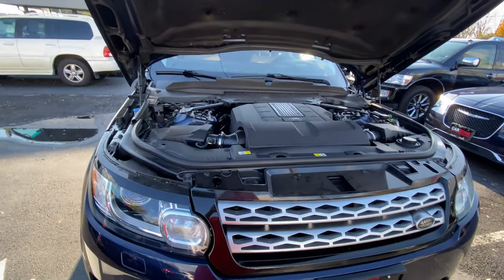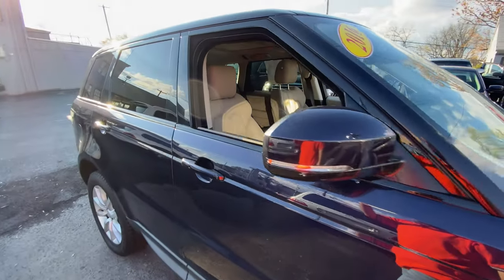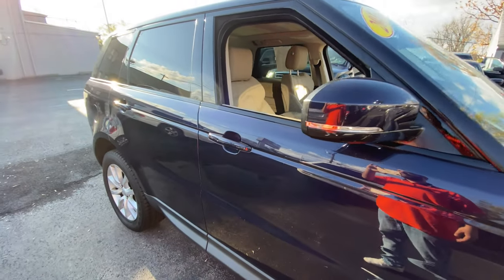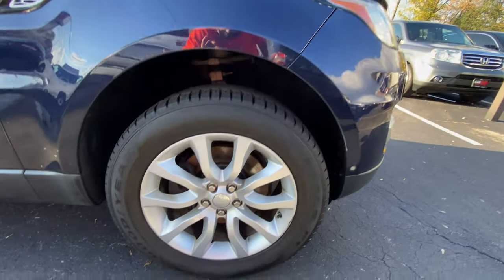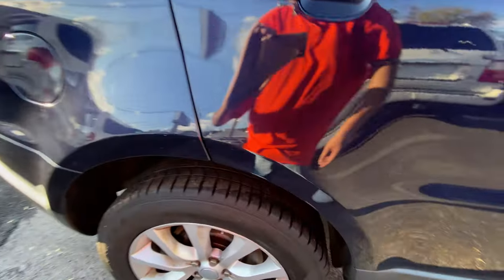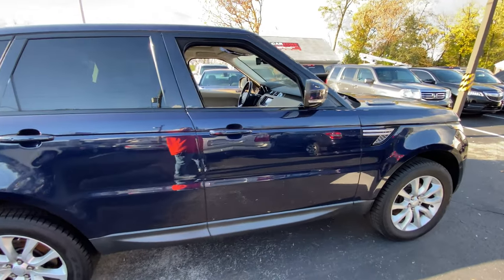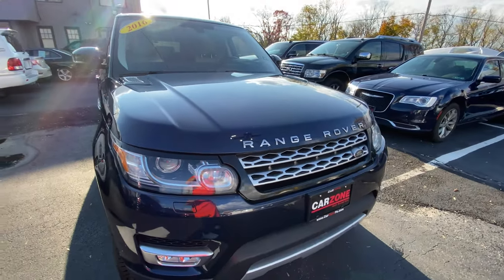And with this blue, I gotta be honest with you, the blue color and the coffee cream color interior, this car has one of the best color schemes that you can ever find on the market. No problems with the leather, no problems with the seats. Everything in this vehicle works. We got very beautiful tires. The car has keyless entry and keyless go, so you don't even need to take the key out from your pocket to unlock or lock the car.